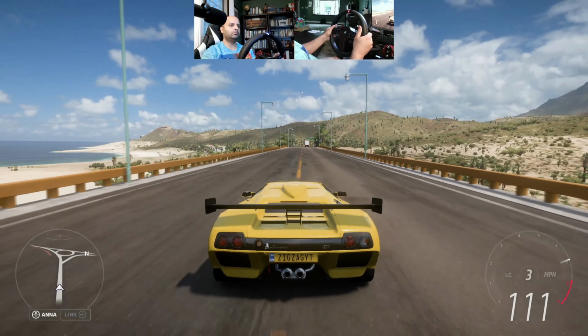The biggest thing that stopped me from getting the Moza was the countless threads online about how people cannot get it to work with Forza Horizon 5, for example. Now, things have gotten better ever since, and the more expensive models seem to have no issues anymore, and most people seem to buy the R5, and that seems to have no issues. There's some hoops you have to go through, but it worked.